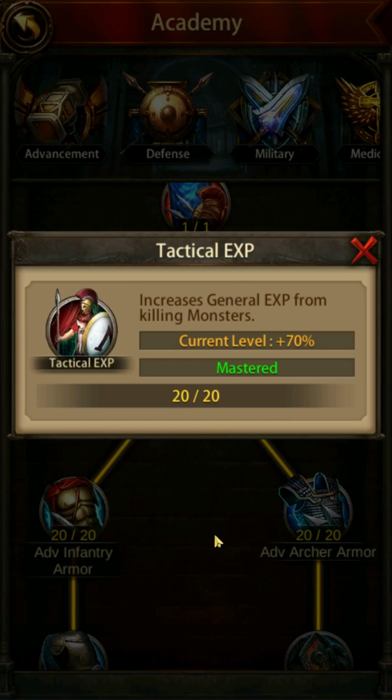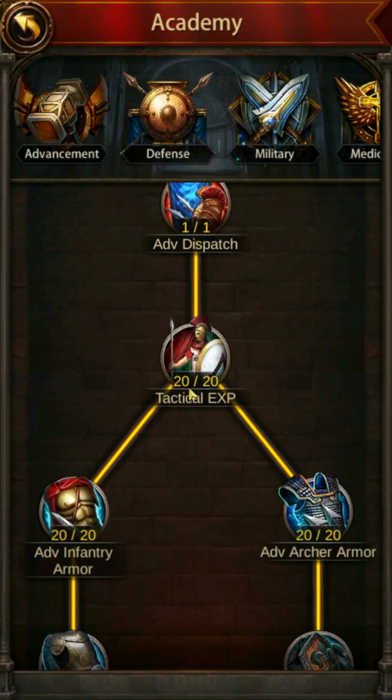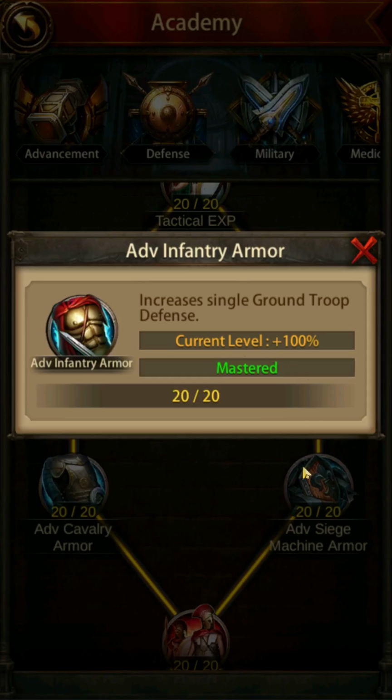That is more utility. Tactical experience increases your general experience, but it's not the primary way that you're going to get experience on your general. So whether it's important to get, probably not. I mean, the growth that you get from killing monsters, even after a very, very long time of doing it, is not going to increase it even close to as much as just a single PvP encounter. So not a priority. These ones, of course, are a priority.